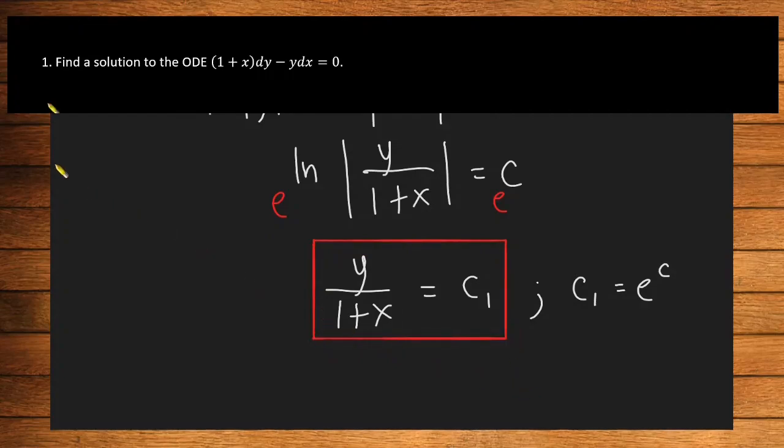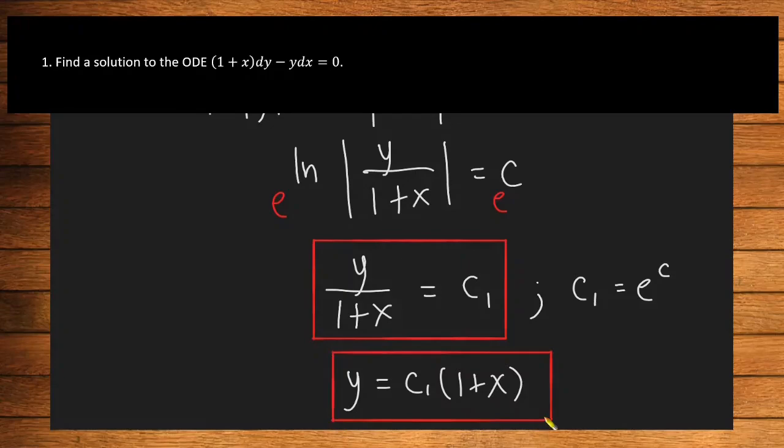Again, recall that the solution of a differential equation is a function free of any derivatives. So wala na tayong derivative na nakikita dito. Ibig sabihin, this is now our solution. So we can also rewrite our solution as y equal to c1 times 1 plus x. As you can see, napakadali lang isolve ng isang differential equation if we can separate our variables.